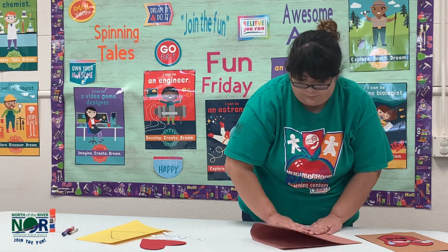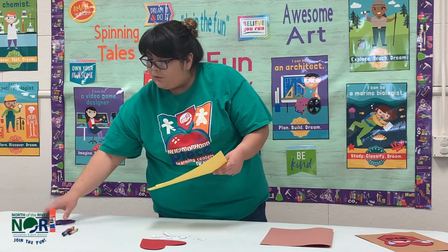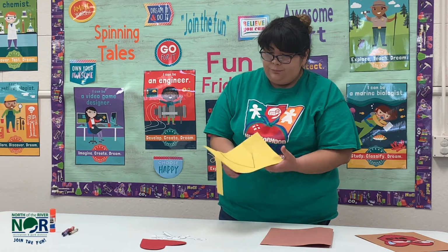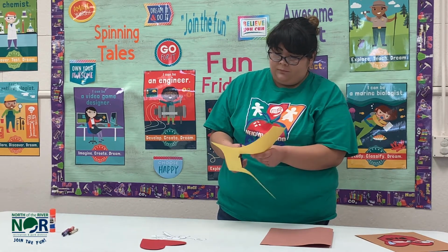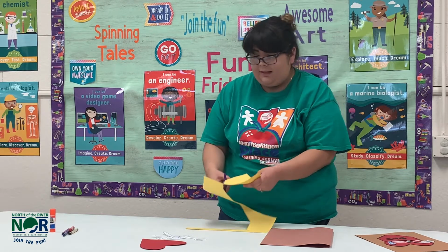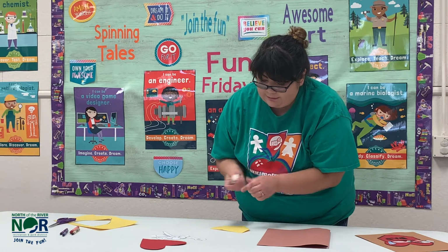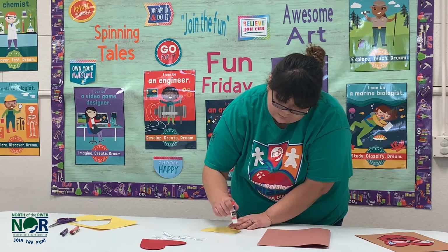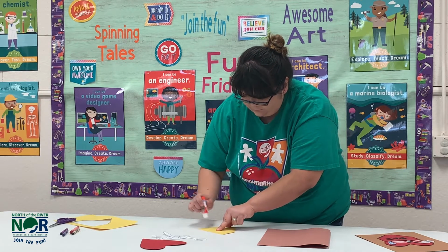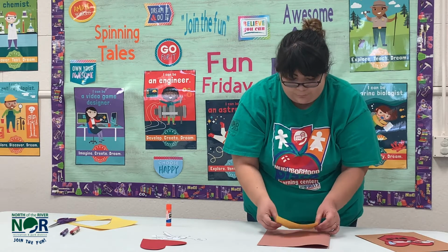So I fold my brown construction paper like this, and then I'm going to cut out my triangle. This Father's Day card is going to be so sweet. Your dads are going to love it. So I'm going to glue the sides of my triangle. Okay. I'm not going to glue the top part because that's where I'm going to slide the tools, okay?